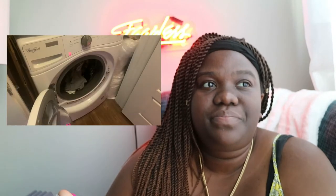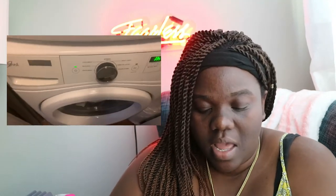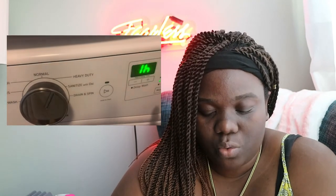So basically I put it on heavy duty, and that's because of the whole load that I already had in there. And I put it on cool settings, and I went ahead and washed it with a non-toxic detergent as my normal load. I just threw it in there because I didn't want the little metal plates in there to get damaged. And yeah, it worked out.